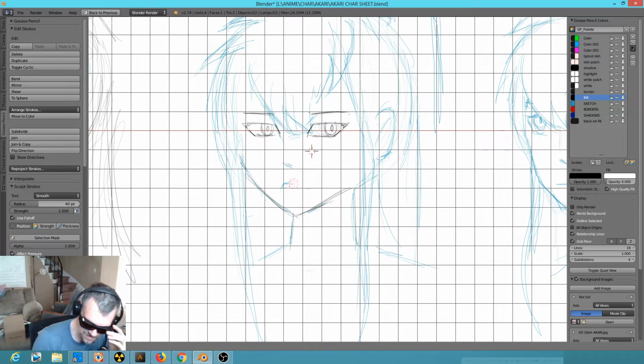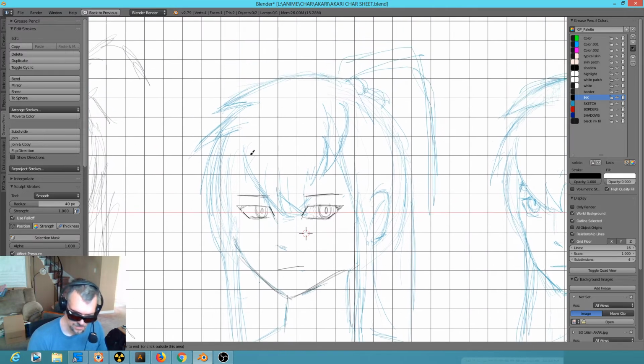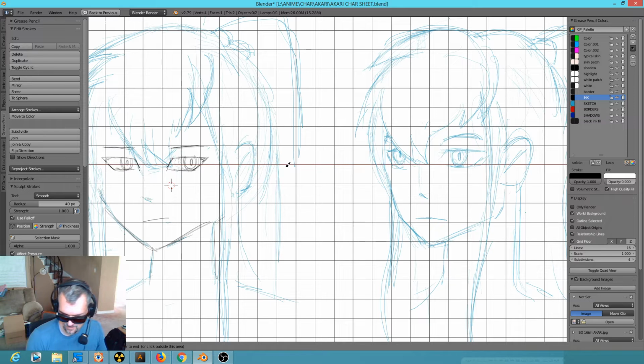Once we've got this pinned down, I want to clarify that my goal is to reduce Akari to, as I said earlier, geometry. I want to know that I can go boom, boom, boom. You know, this is a triangle, this is a circle. For whatever reason, that's kind of how I think of it. So the problem we have here would appear to be, setting aside the fact that the eyes are too high, which seems to be quite a habit of mine.